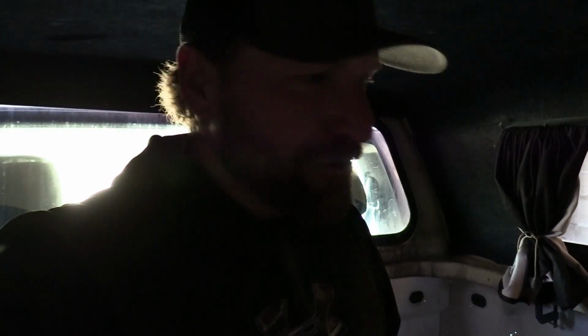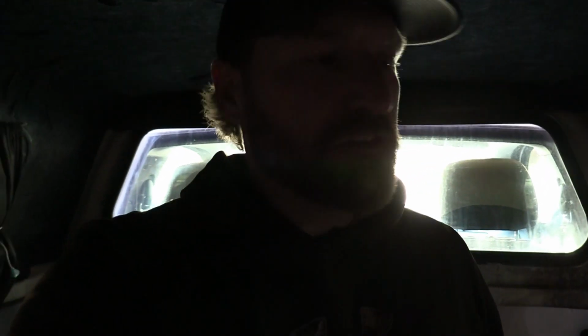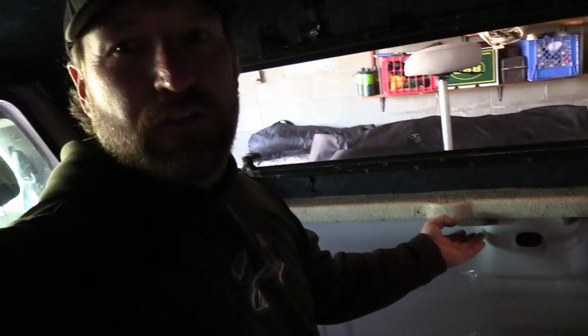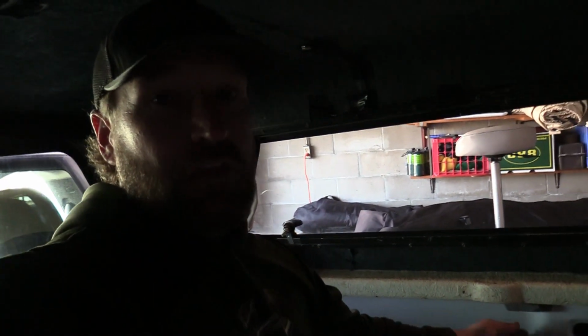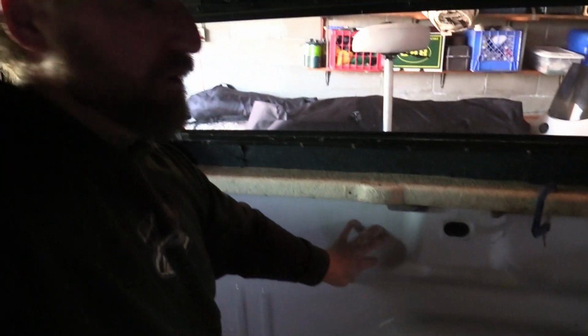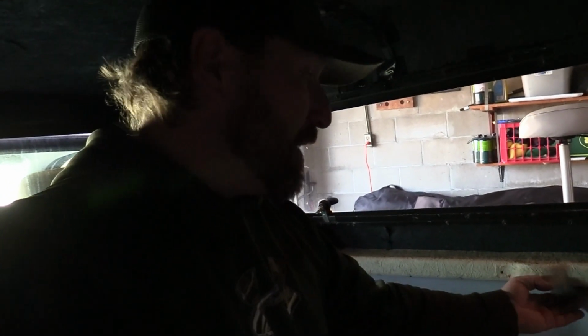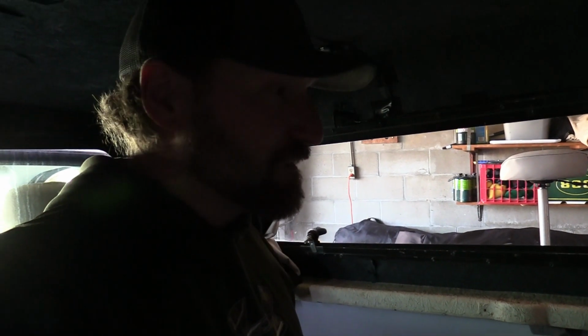All right, I'm in the back of the truck, and you might get some echo because it's obviously pretty sealed up in here. But I just wanted to show you something with these pickups. A big thing that I've learned that really helps with the dust, and I don't know if all makes and models of trucks are like this, but the Chevy and GMCs that I've had are all like this. If you look underneath your rail here for your topper, there's huge holes up under this rail, and I'm not exactly positive what it's for. I'm guessing airflow. The inside of your sidewalls and the bed of your pickup are hollow, and there's big gaps here. It took me a little while to figure out that these are here, and they're a huge reason for a lot of my dust coming in.